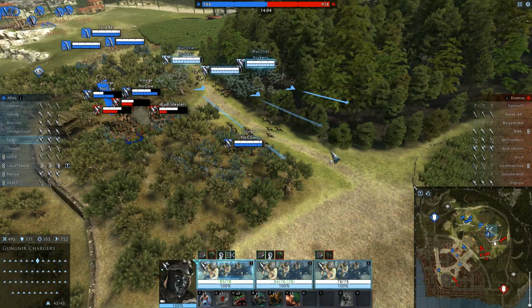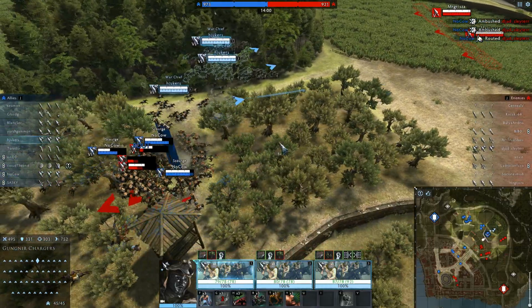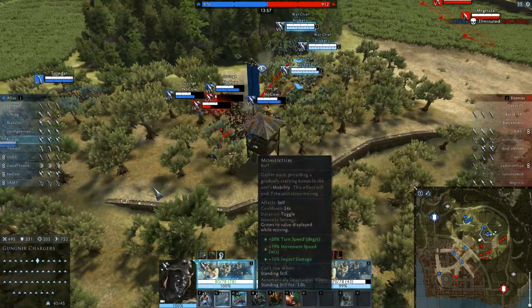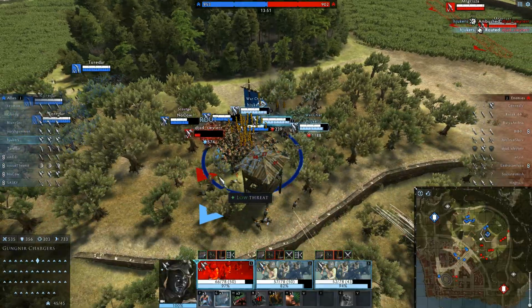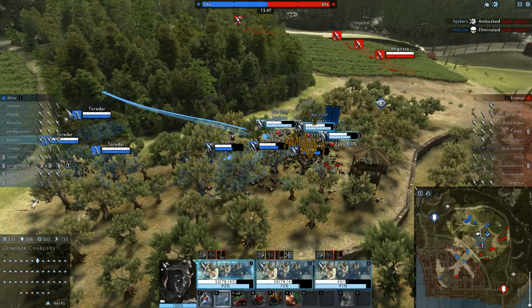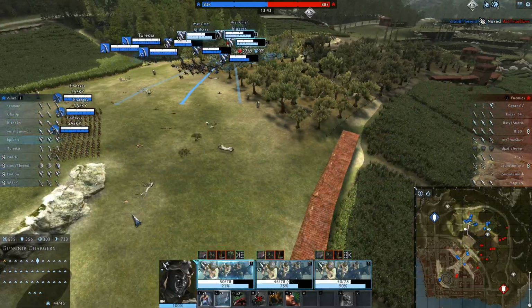Let's just try to go around. Let's try to flank it, so we can come from this side. We're gonna completely destroy these guys here. So I'm gonna charge in on them now. We have one unit left. Okay, so we have an archer issue there, so I'm gonna pull away, and they're located somewhere there.